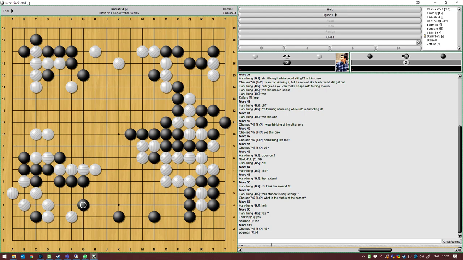Okay, let's see if H3 can make it complicated. So H3 here. Here the point is, can White make Black disconnected? And that is the point here. With this shape, I think if Black just does this, it's difficult for White to separate, right? Because for example, you say, I still want to separate. And you need to defend here, but I don't think here you can defend this one.